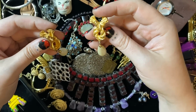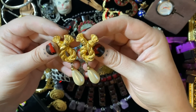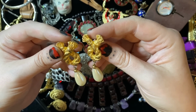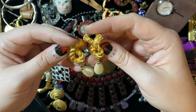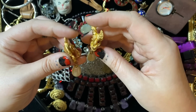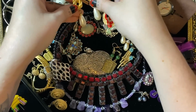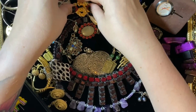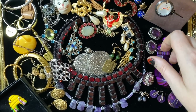You've got some classy ones, classy, understated, certainly not at all late 80s, early 90s, definitely not. Power dressing, is that coming back, the power dressing look like it was? These are by Marvella, so they do the pearls and faux pearls, normally in boxes and stuff. And I think if you go abroad on holiday, I'm pretty sure I've seen like Marvella shops where they sell lots of these things as well.